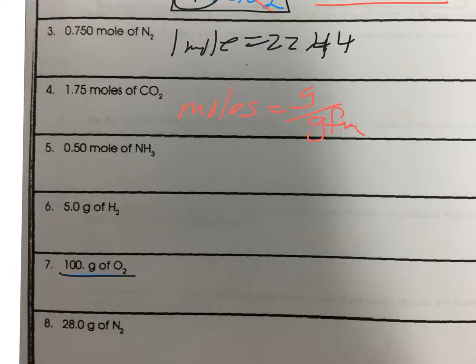Okay, I gave you that one. So oxygen is 16, right? But you have how many oxygen? 2. So what's my total weight for the oxygen? 32. So you're going to divide by the 32. This will give you your beginning moles of O2. Okay, so 100 divided by 32 is how much? 3.1?